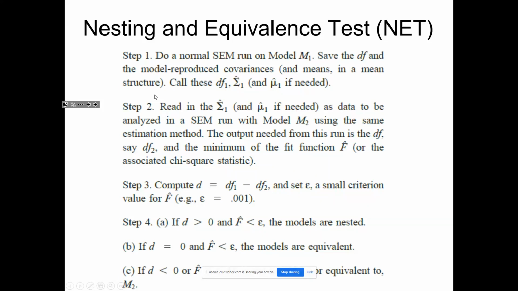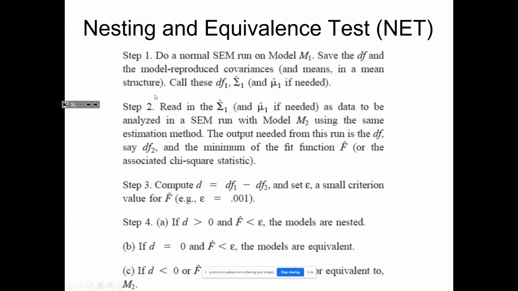and I take a more parameterized nested model, I'm still going to get perfect fit, right? Because the more parameterized model is more complex. Think about what happens when we have a just identified model: we have 0 degrees of freedom and a chi-square of 0. And as we get more and more parameterized, our fit is getting better, our chi-square is going down, and we're better able to reproduce our variance covariance matrix, right?